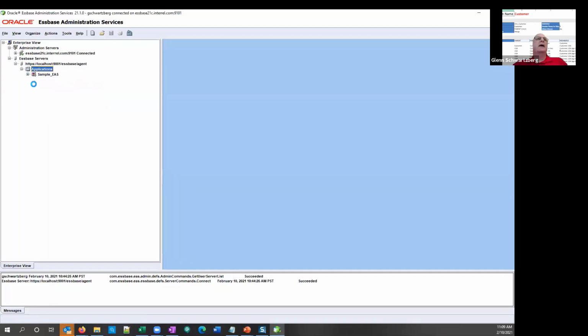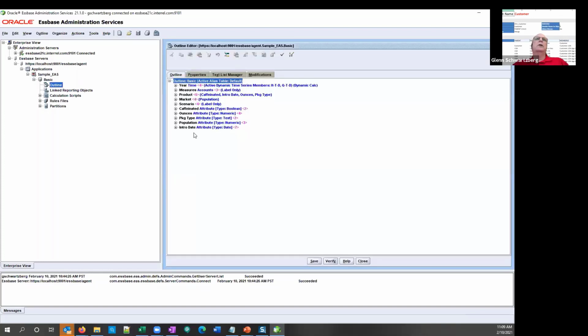Now I actually get that sample EAS, and in here I can do the standard things that I could do in EAS before. So I can open up two outlines, I can copy and paste between them, I can do other things here. So use this tool for right after you've migrated, but then start learning the new tools and migrate to them, because then you can use feature functionality changes.